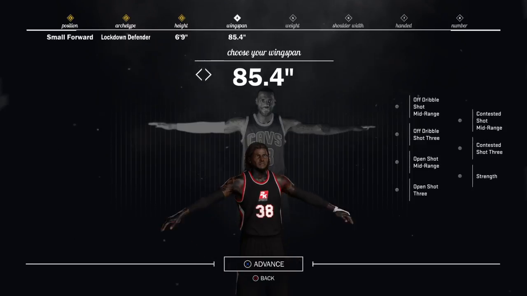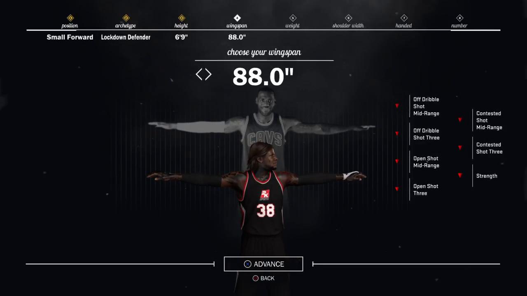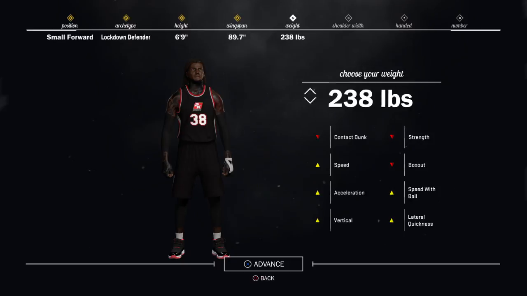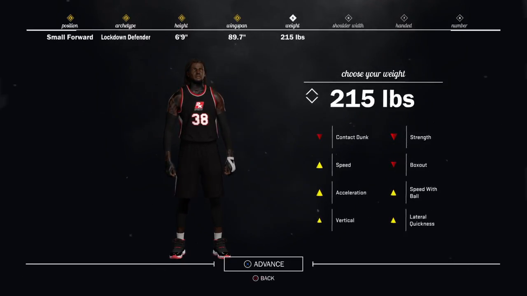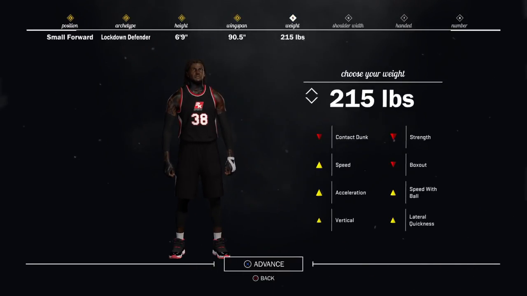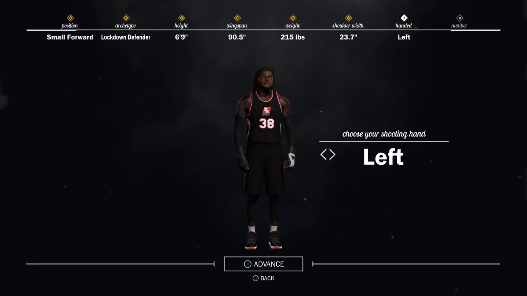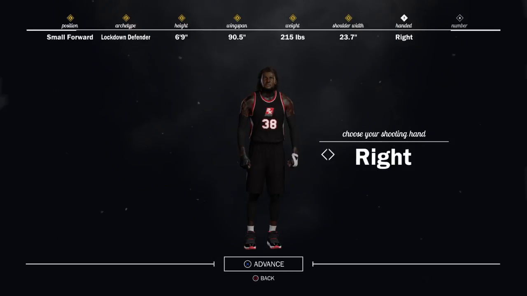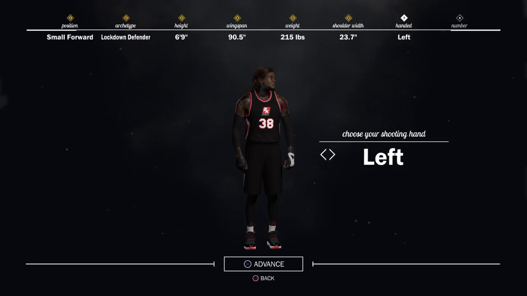So you want to go with the 6'9" small forward lockdown defender. You want him to have a max wingspan, max shoulder width, grabbing them boards. You're gonna be a snagger. The weight you want to put to 215 and make him left-handed, because for some reason, whenever I make a left-hand shooter other than a right-hand shooter, my left-hand shooter always shoots more efficiently. He's always more dependable. My left-hand shooters are just more dependable on shooting threes and corner threes and wide open dimes. Some of my right-hand shooters, they just sell out.